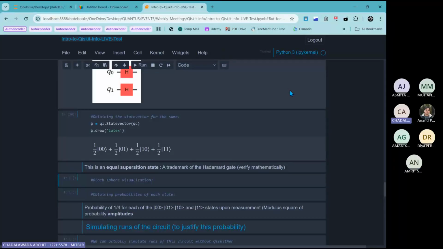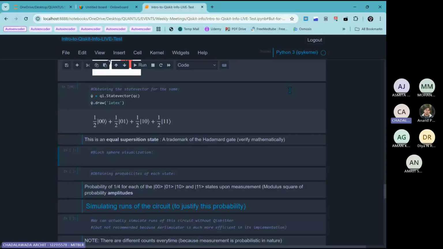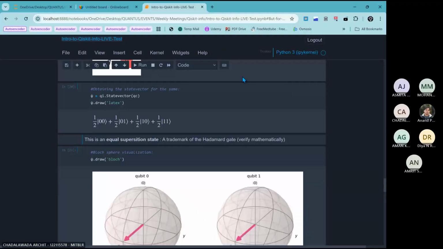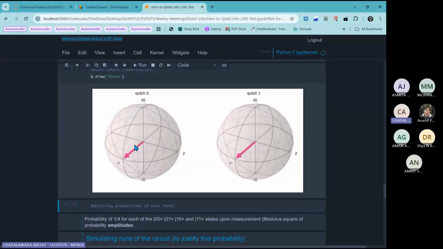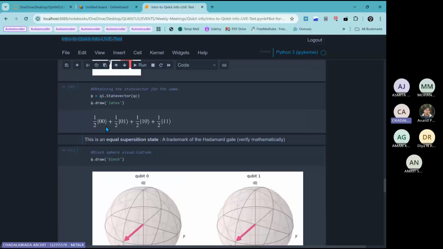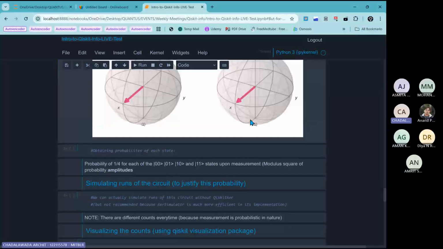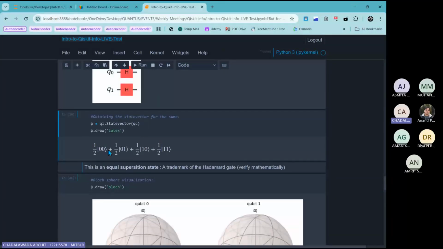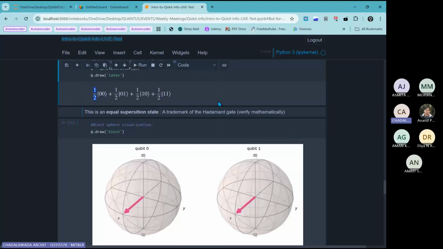So now let me apply the Bloch sphere visualization as well. So I'm going to take psi, and I'm going to draw it using this Bloch representation. Now we can see basically that qubit 0 and qubit 1, they're both in this equal state between 0 and 1. That's why when we measure this, we get this equal position between 0, 0, 0, 1, 1, 0, and 1, 1. And let's also verify the probabilities just like how we did. The reason it's 1 by 2 is because we get the probabilities by squaring the amplitudes, right? So 1 by 2 squared should give us 1 by 4 or 0.25 probability for all of these 4 cases.